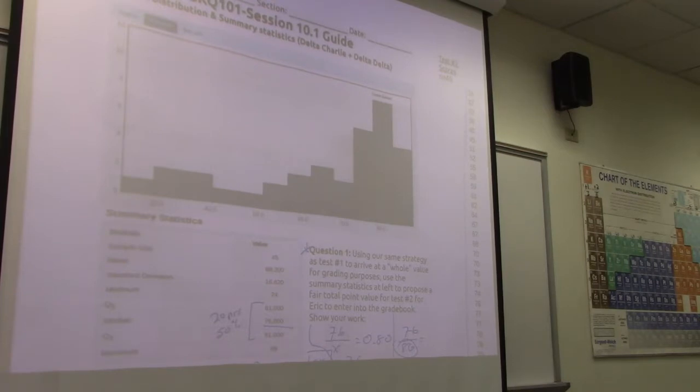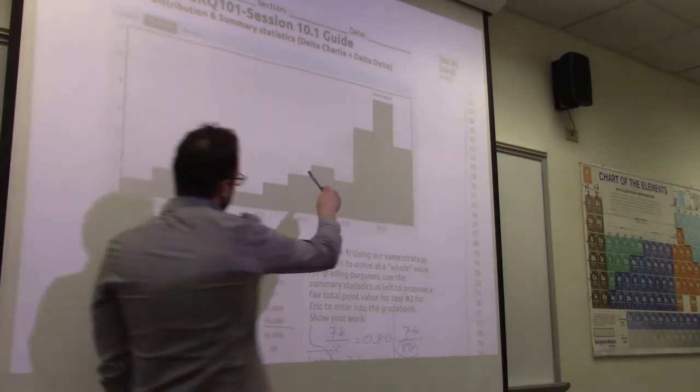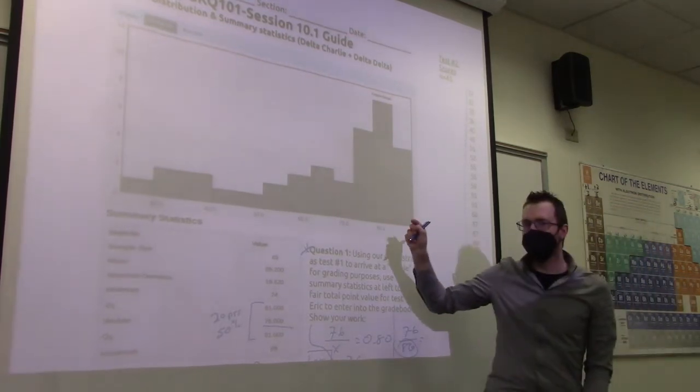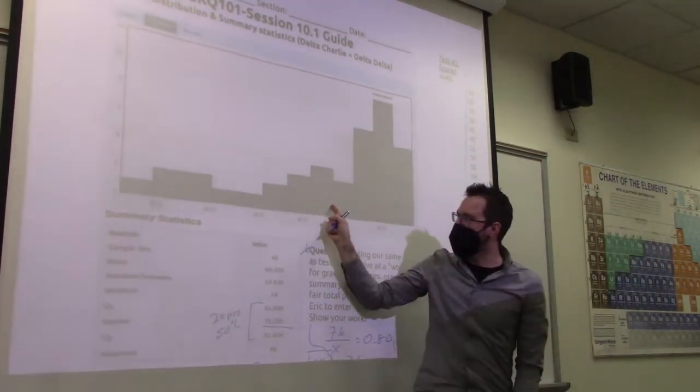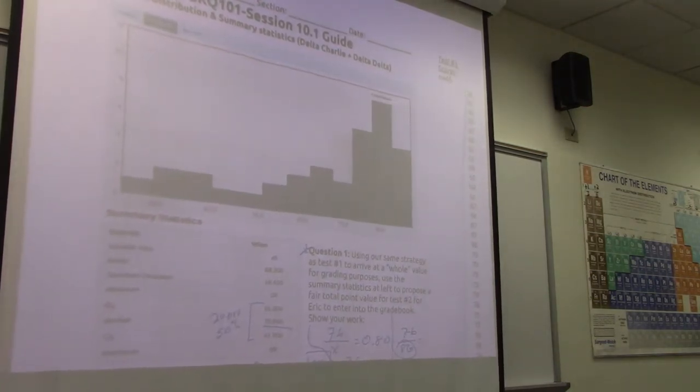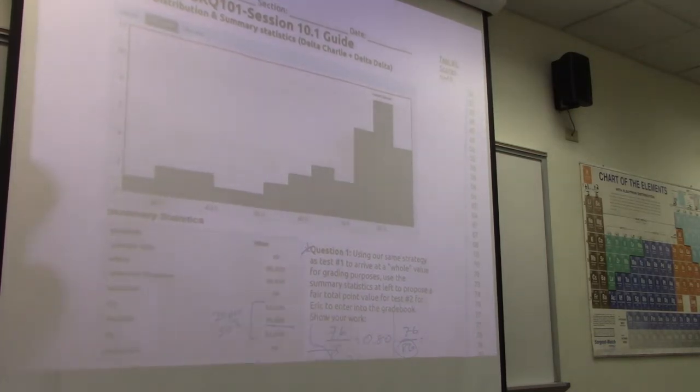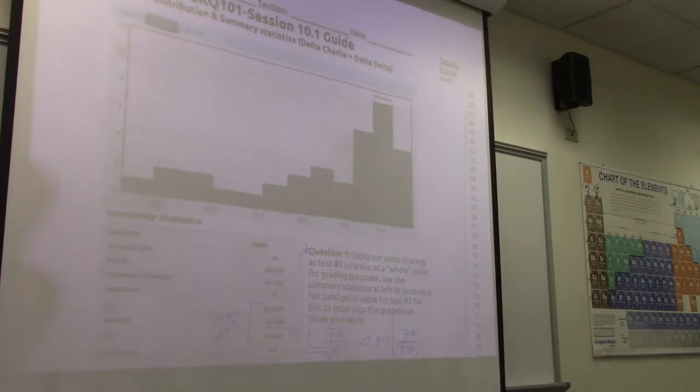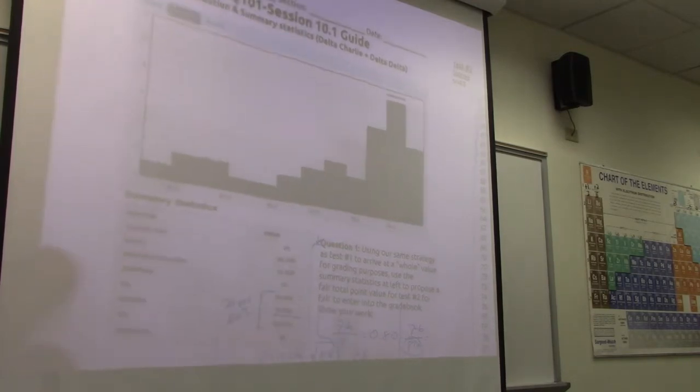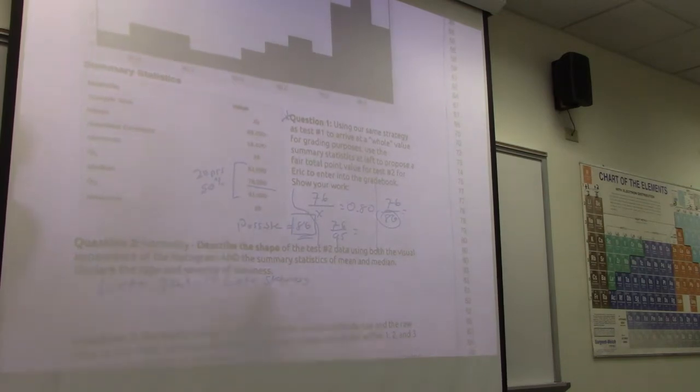So let's run this test on our test data. Describe the shape of the test data. Well, first of all, when you just look at it with your eyes, does it look like a mound? No. I see some shaking. Mound light, Rachel? Roberta? We have, yeah, we have mound, I would say that we have some moundness, but we have, you used the right word. Skewed to the left. Left, because we have this left tail.